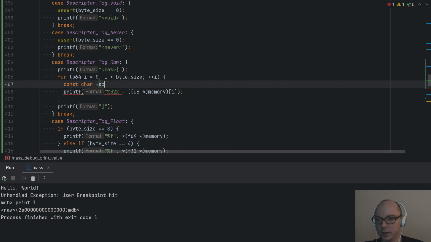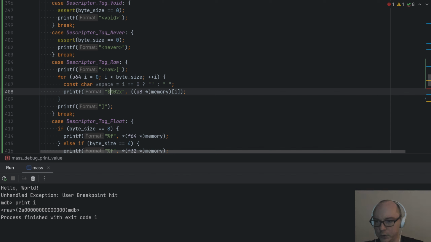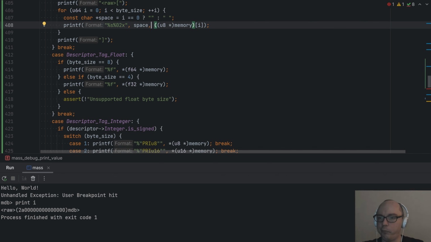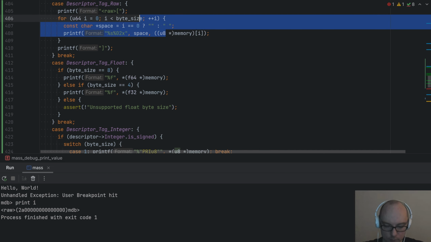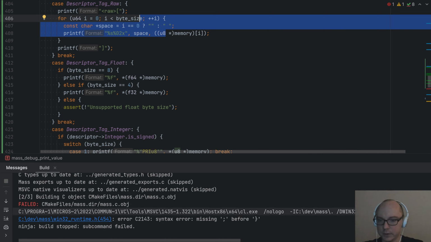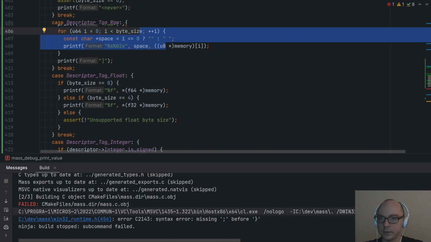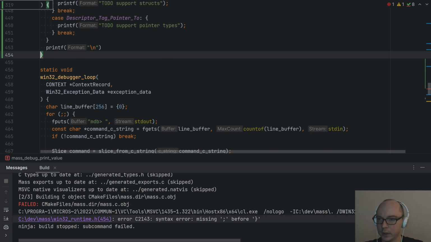So const char star space is I is 0, then this, and otherwise it's this, and then I can do %s, and then say space. Can also do a separate printf, doesn't matter. I'm just kind of used to this stuff for some reason. So that should be better.